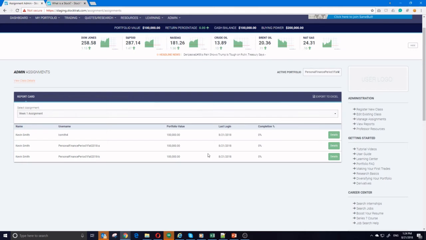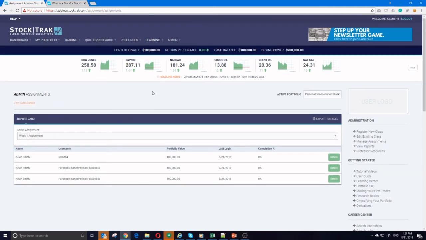If you're concerned about the quizzes, there's going to be a separate tab here for their grade books. The grade books will show you the scores that they received on each of the quizzes that they've taken. You also have the ability to edit your assignments to change the rules later. If you're more concerned with your students' portfolio data, if you go up to Admin at the top menu again, you can click Class Summary Reports.